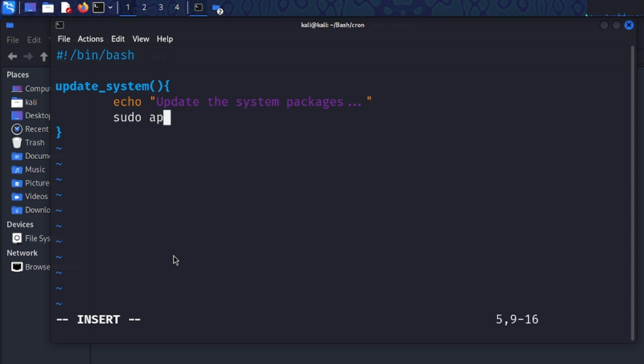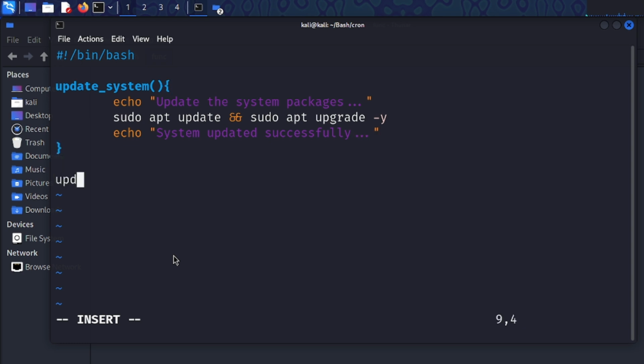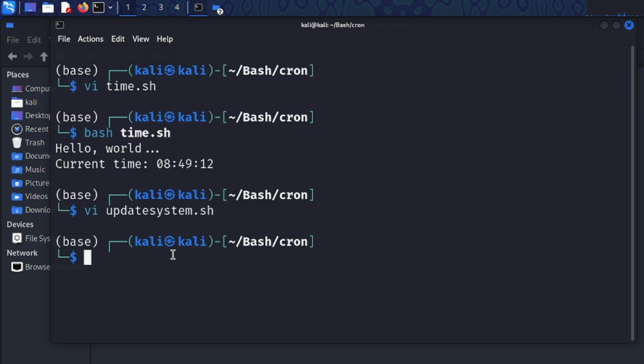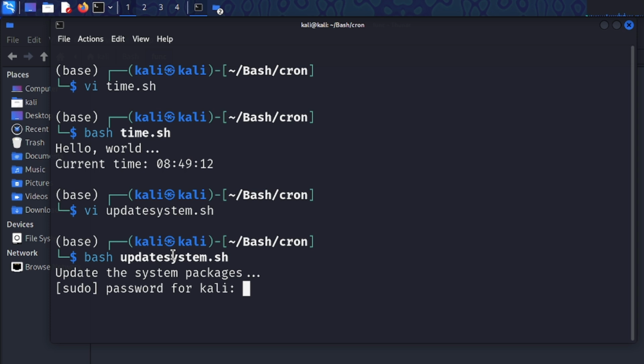Let's write sudo apt update, and we will call sudo apt upgrade. Let's write echo system updated, something like this, and we will obviously call the function at the end. So let's write bash update_system.sh and hit enter. And there you are.